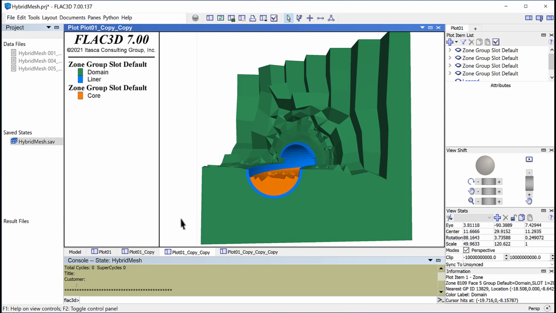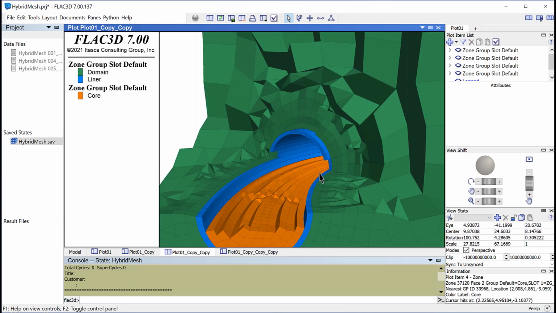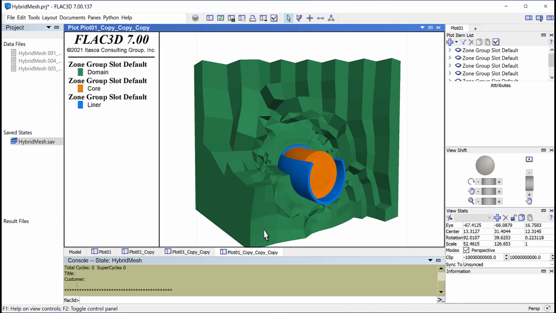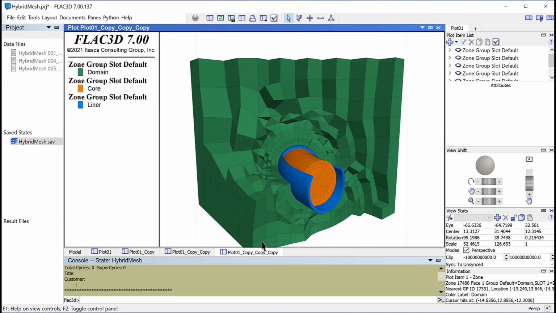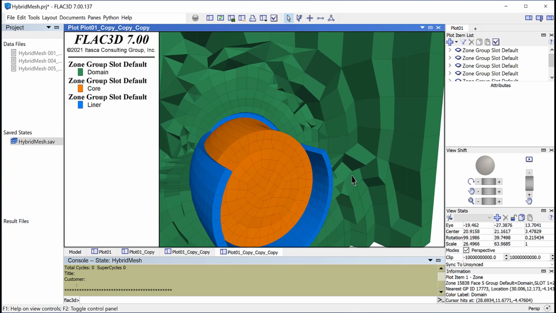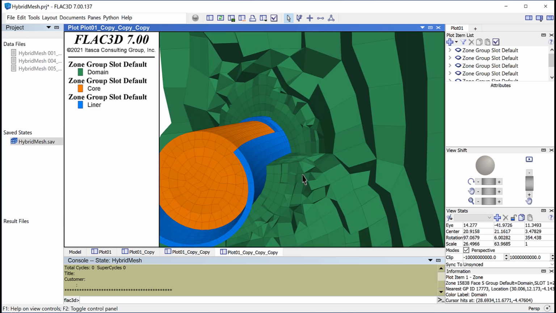The tunnel liner consists of a structured mesh, which is generated by the Block Ranger tool. The inner tunnel core and surrounding rock domain consist of irregular unstructured meshes, which are produced by the GVol tool. Even though the model consists of 3 mixed volume meshes, they are all fully conformal. In conformal volume meshes, the element faces, nodes, and edges are fully shared with all the elements connected to them.